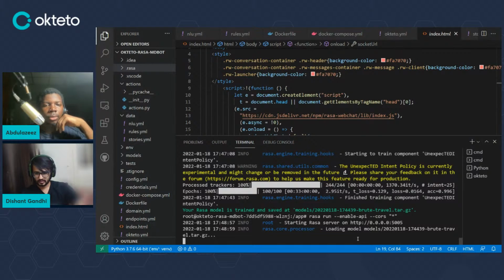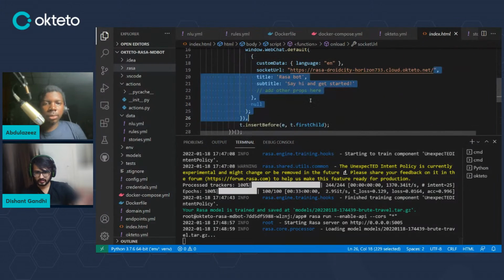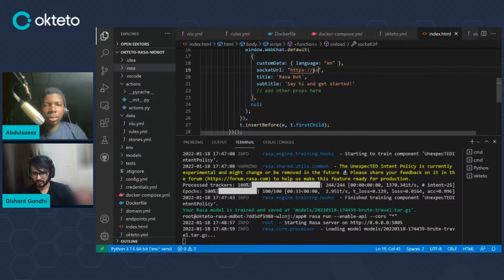It is starting the server, and let me change this to localhost so we are able to get it. 5006.